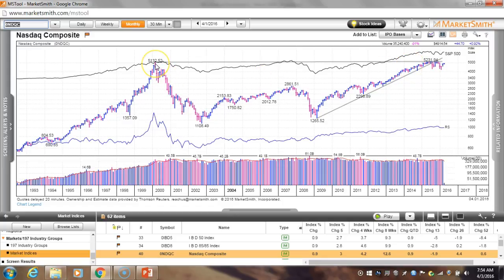Another thing to look at here is that this was March 2000 when the technology boom was going on, and this was the ultimate peak here. This is another thing I love about MarketSmith: it tells me these key price levels. You can see 51.32, and we poked above that a little bit here by about 100 points. But overall we didn't move decisively above this. A good sign would be the market moving above this prior resistance point and then starting to find support there and moving higher. That's not what happened. It bumped its head up against this and just didn't make a lot of progress above that.